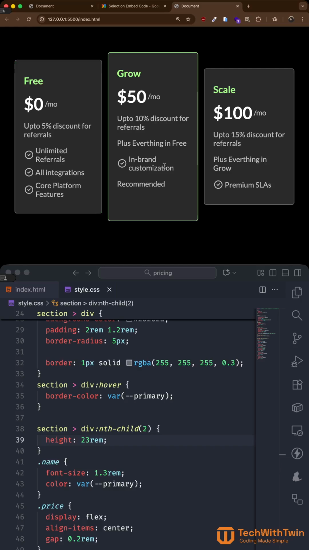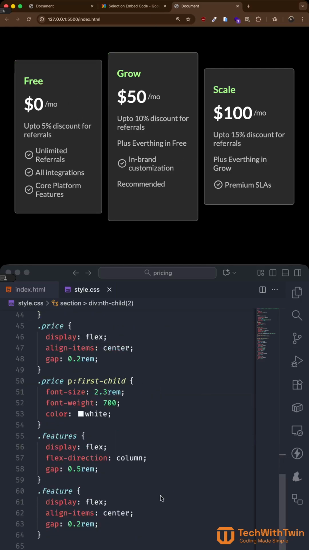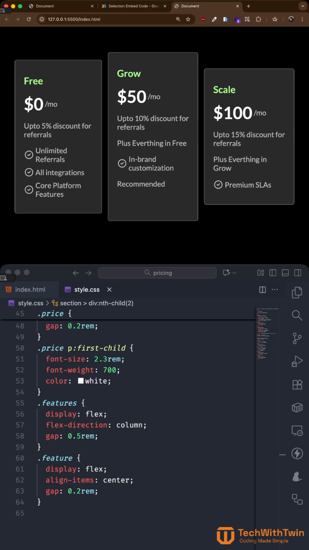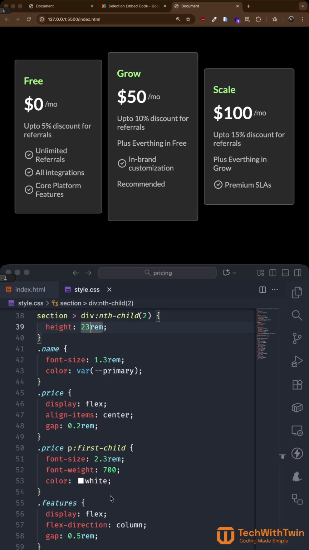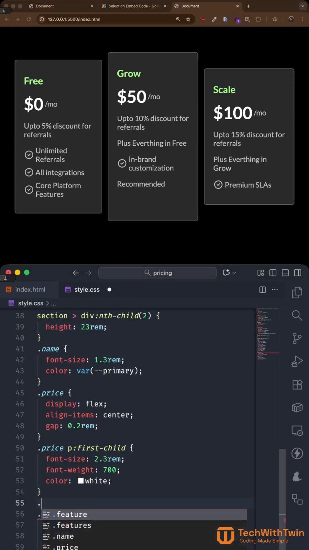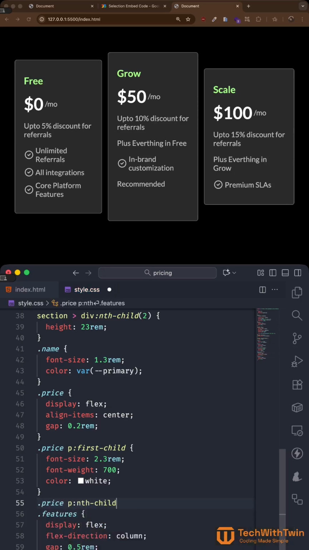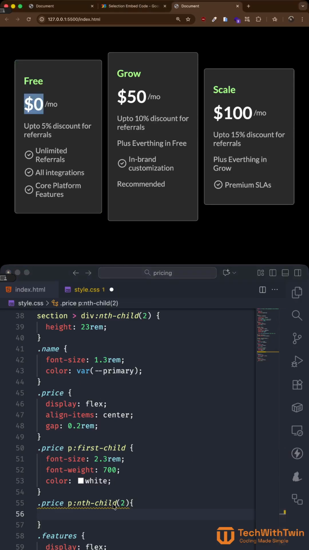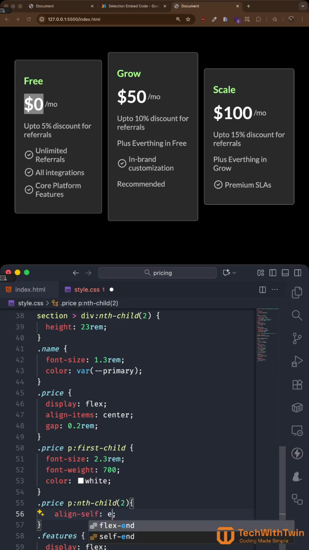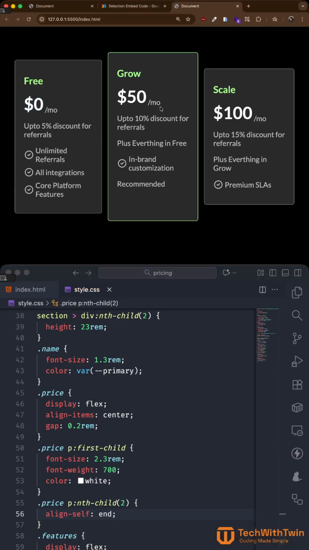And guys, I want to see what you'll build. So let's finish up and then I do want to know what you think. So we got to the feature, the price, and then we want to push this to the bottom. So we can just grab it by the price. And then we want to grab the dot price and then p nth child. We want the second child. So remember here we picked the first child, which was this one. Now we want the nth child, which now we can do align self to the end. And then you can see where it moves.